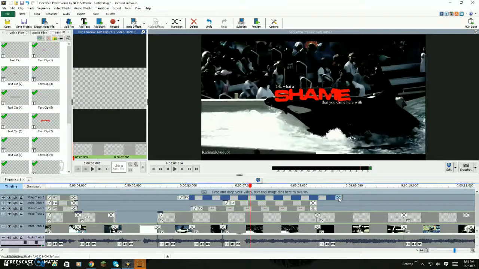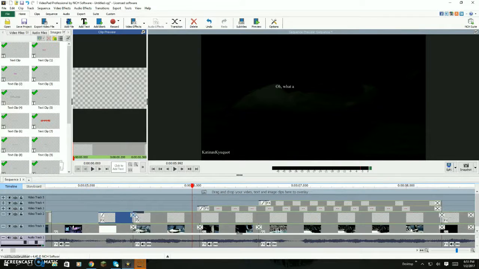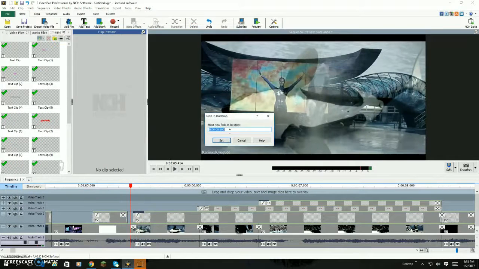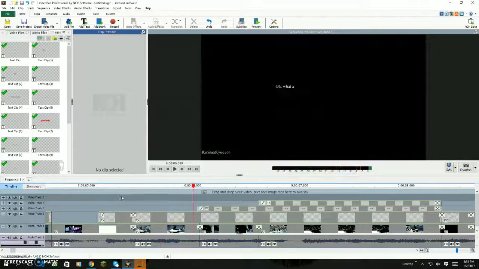So what I'm going to do is take an empty text clip and not do anything. If you just take an empty text clip, nothing will show up. So it's just like adding a blank box. So now I'm going to get rid of this fade. How you do that, you just get rid of the numbering. Make sure they're all zeros. Alright, so now I'm going to add this here.